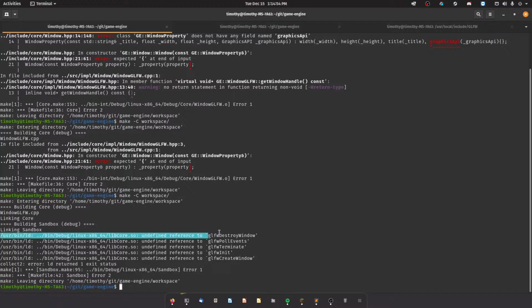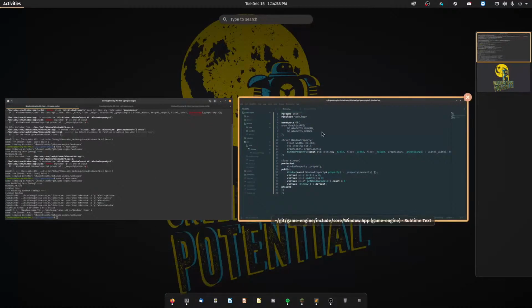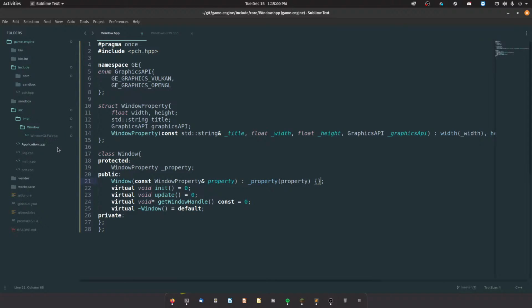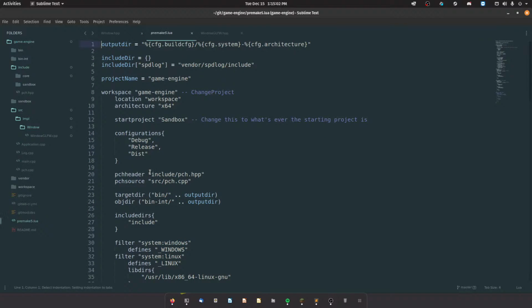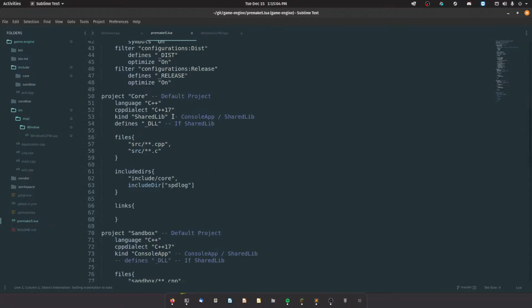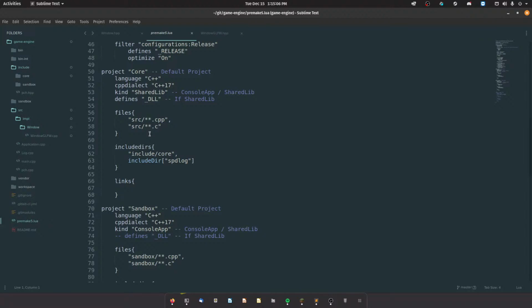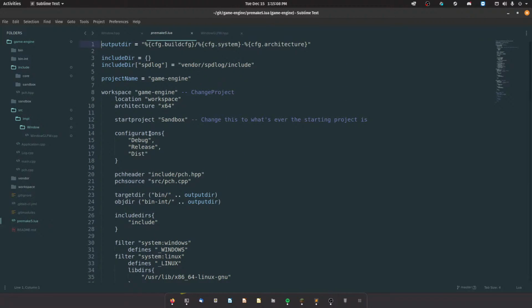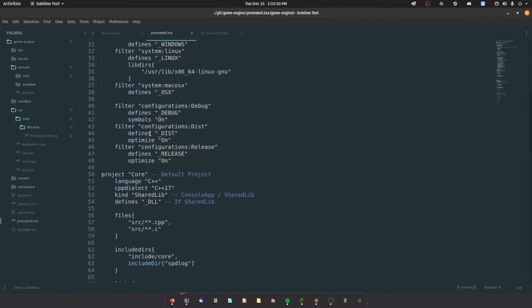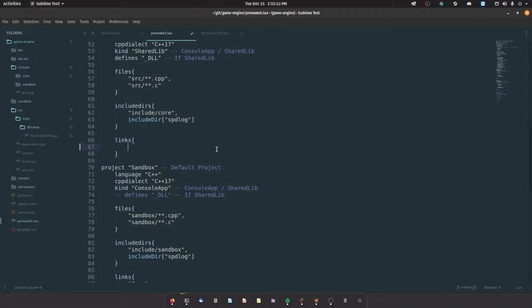All right, linking errors. Those are fun. So that means I need to go to my premake file and then link it somewhere, I think here.